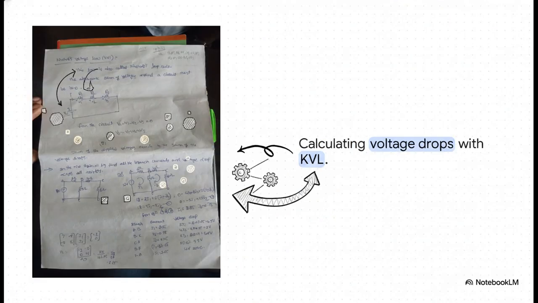And here we see Kirchhoff's voltage law applied to a simple loop. You have a source voltage and 3 resistors. If you trace the loop, the equation shows that the source voltage minus the drops across the 3 resistors equals exactly 0. Or, said another way, the sum of the applied voltage equals the sum of the voltage drops. Every single volt provided by the battery is perfectly accounted for as it works its way through the circuit. Engineers use these simple, predictable loops to set up matrices and solve for literally any unknown in an entire network.